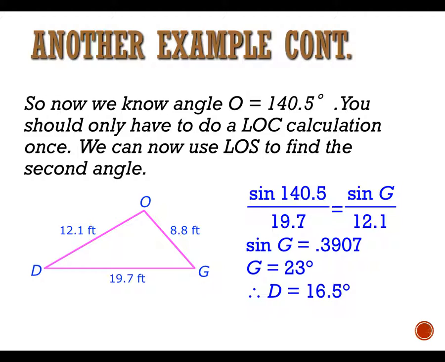You have O. Yes, sir. What do the 3 dots to the left of the D mean? Great question. Can I come back to that in a second? Yes, you can. Once I have O and I have G, how do I find D? Yeah, triangle sum. 3 dots means therefore.